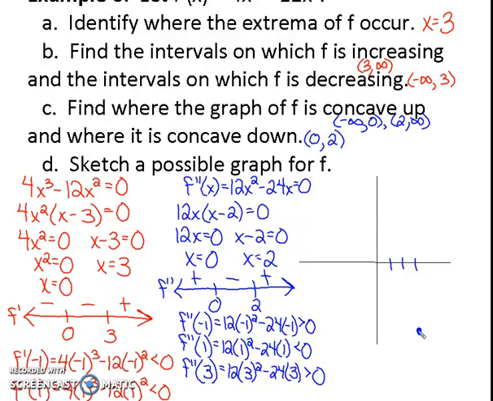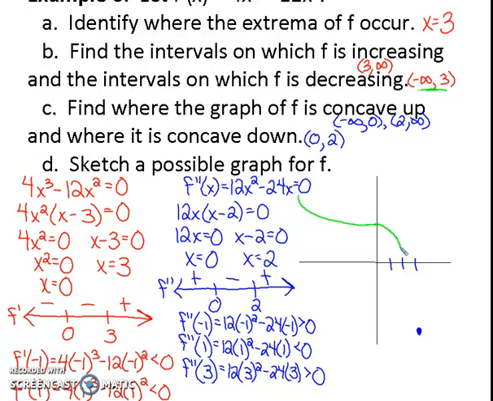From negative infinity to 0, I'll be concave up, but I should also be decreasing. I'm going to switch to green so that it doesn't overlap with what's already here. So decreasing and concave up all the way until x is 0. So it could be something like that. Then from 0 to 2, I should be concave down. However, based off my first derivative, 0 to 2 is still in this decreasing interval. So decreasing and concave down might look something like that.